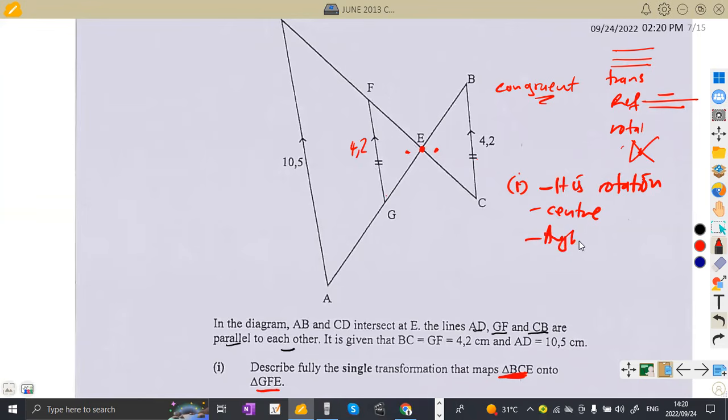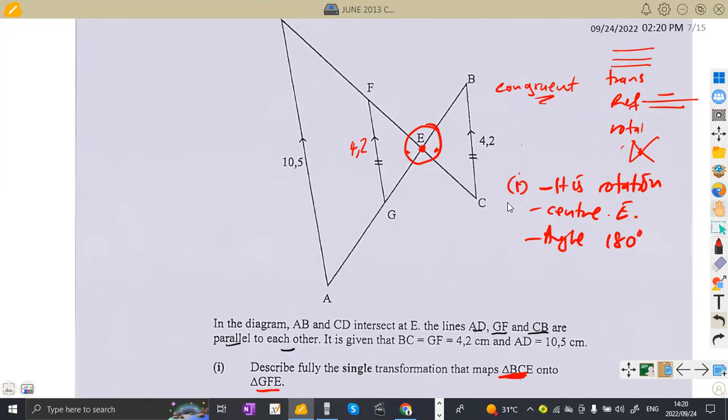So we know that the angle is going to be 180 degrees. What about the center? Where these cross each other, they are crossing each other at point E. So that is going to be your center. So center E. You can write center about the point E, or center E, it's fine like that. Okay, so that is what we're given, just like that, guys.